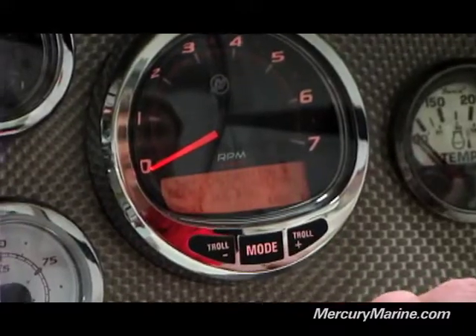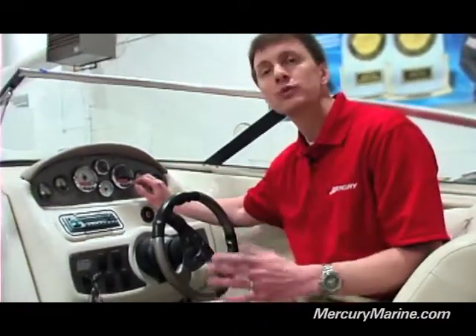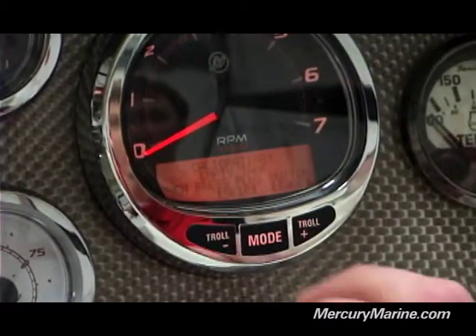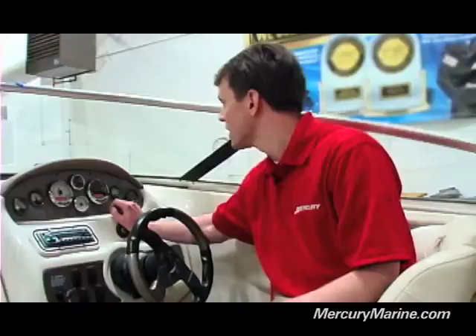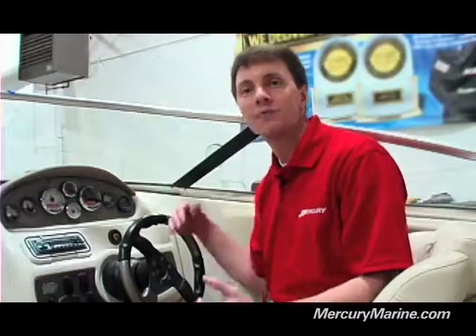After that, it's going to ask you if you want to calibrate that fuel tank — you can either skip it or edit. We're going to go into the edit. You're going to have two options: default or add. What it's basically saying is adding fuel. Before you get into this, if you're going to use the add feature, you want to make sure you have a completely empty fuel tank. A lot of people use the default, and that's fine. But what we're going to show you today is how to map out that fuel tank, so we're going to hit Add. We'll assume we have an empty fuel tank for our purposes today. Following the on-screen prompts, it's saying empty tank — once you have an empty tank, go ahead and hit Save. Just like we did with the trim, it's now going to map out that tank and learn where that empty point is.